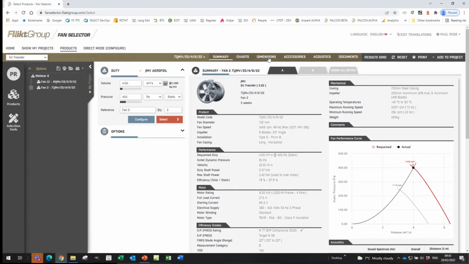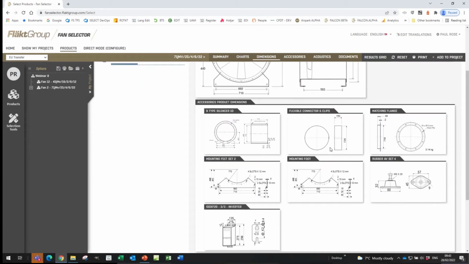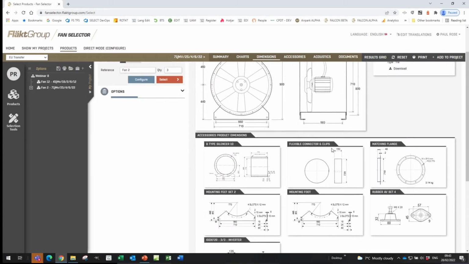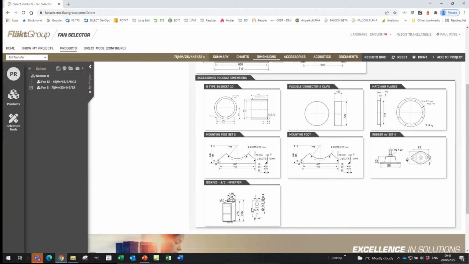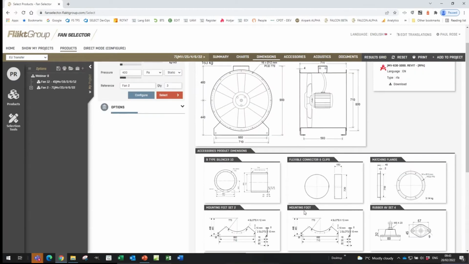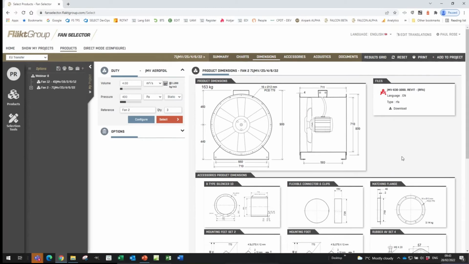The charts will look no different. Dimensions, though, will look different, because what we now can show here is the dimensions of the accessories. So here we have some of the accessories we chose, like the silencer, the AV mounts, the inverter itself. These will always appear underneath the fan. And again, if we do a printout later on, you will see these in the printout. So again, this is something we can't do in the old program. So this is now giving you a bit more data in terms of information that a customer may require.